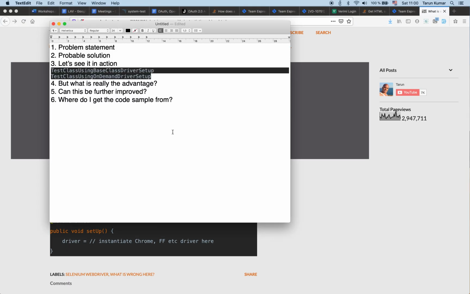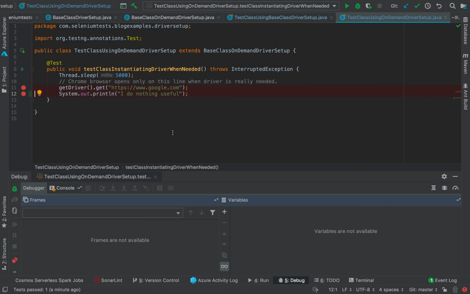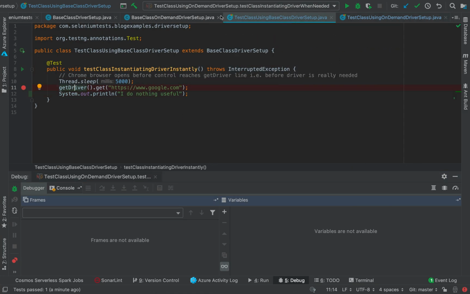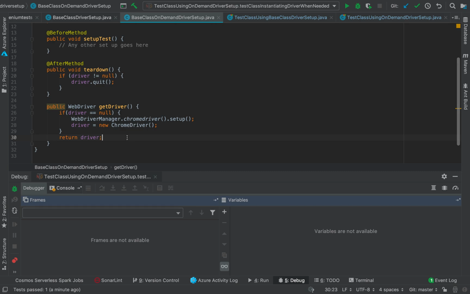Another big advantage of this approach is that if you are using a cloud service provider to run your tests, for example SauceLabs or BrowserStack or any other provider, then you would unnecessarily be spending money on utilizing those resources when your test actually does not need a browser, isn't it? So these are the two biggest advantages I could think of. And in terms of code also, this is not perfect code. We could still have more improvement on this. So I would be happy if you drop some comment on this video and tell me how else we can improve this.